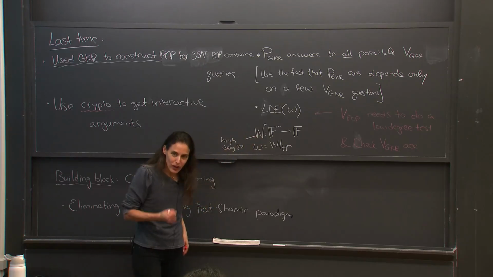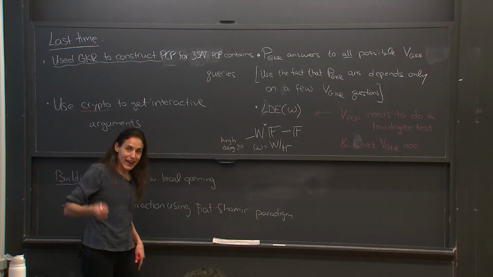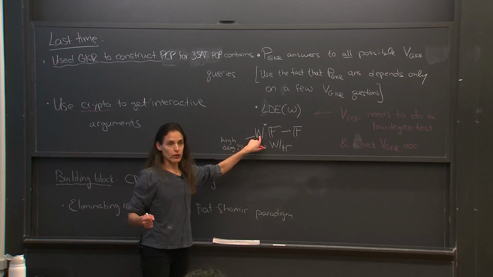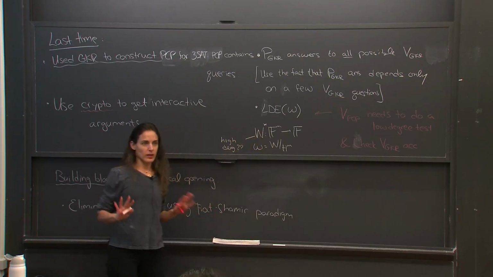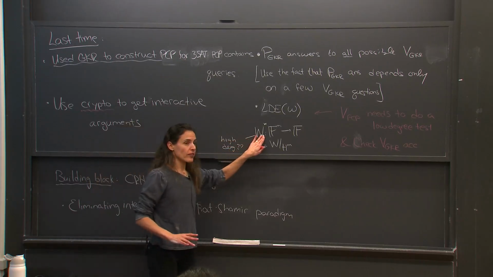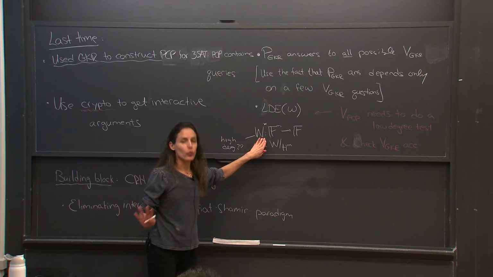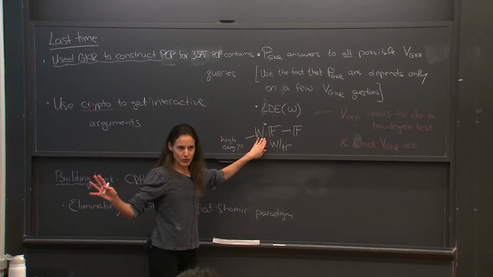So now what the verifier needs to do in addition is what is called a low degree test. It's a test that verifies that this W star has low degree. This is what one part of the homework assignment is about. But the verifier can't make sure it's low degree, he can make sure it's close to low degree. So it agrees with some low degree W on a 1 minus epsilon fraction of the points. So you can test that it's very close to low degree.